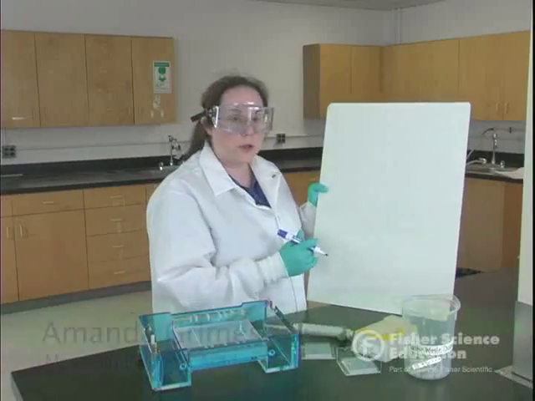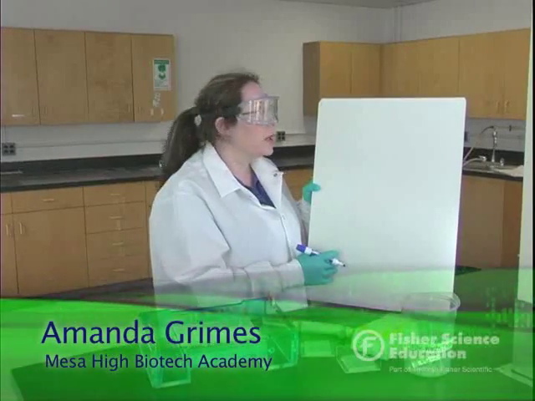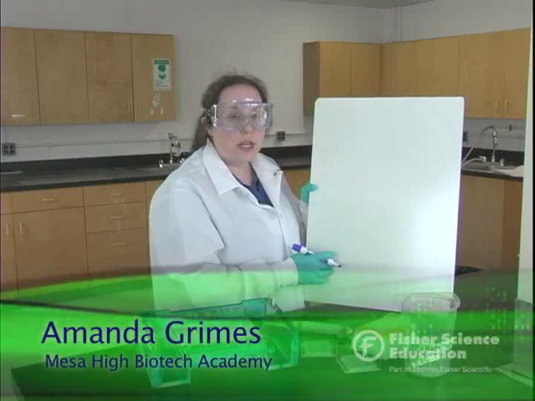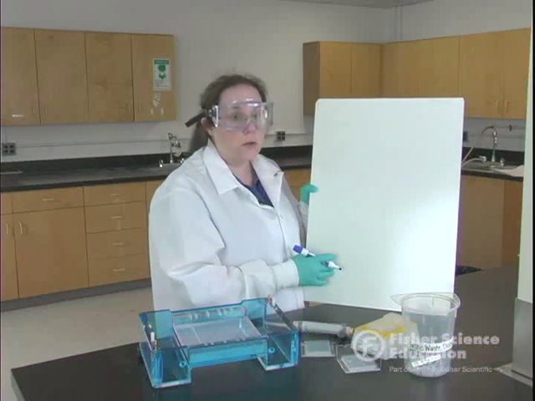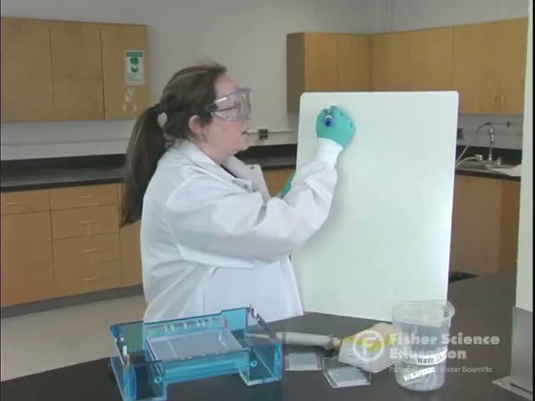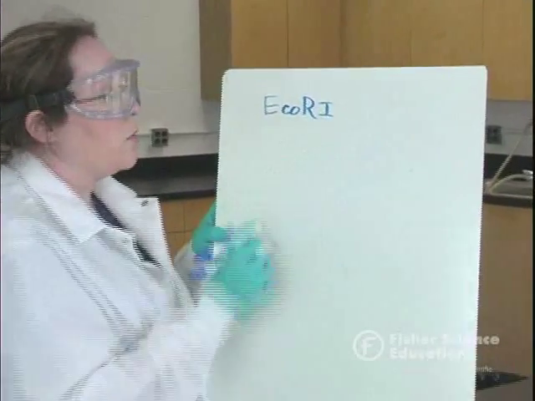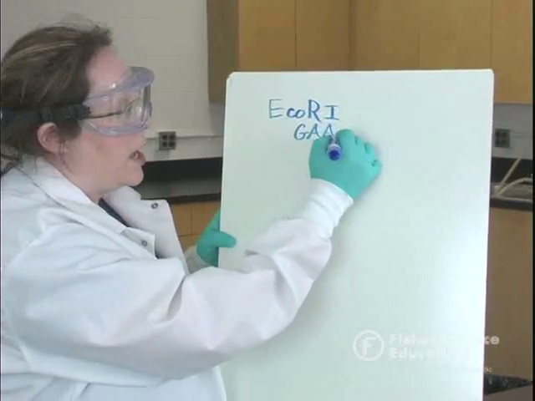To talk a little bit about restriction enzymes, since those really are at the heart of most electrophoresis applications. In the crime lab, in a paternity test, or even just in standard research when you're trying to verify the function or the presence of a gene, we're going to use restriction enzymes. I'll use the restriction enzyme called EcoRI. That's Roman numeral 1. And EcoRI searches for this sequence, GAATTC.